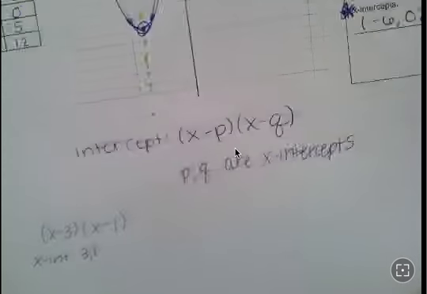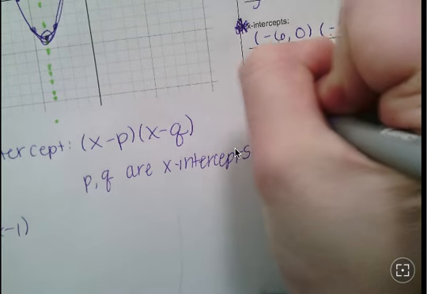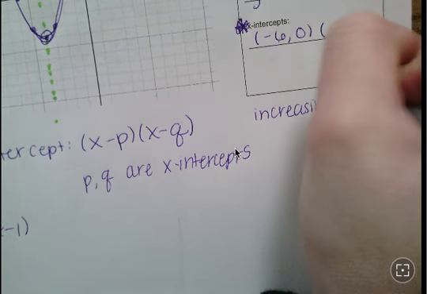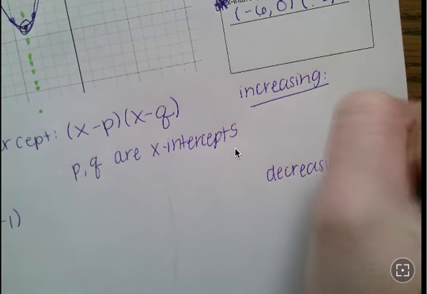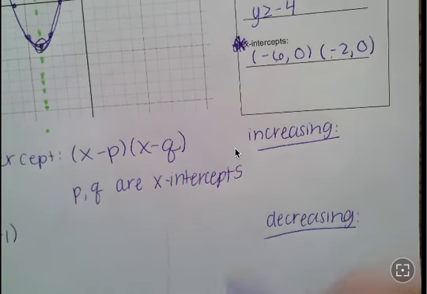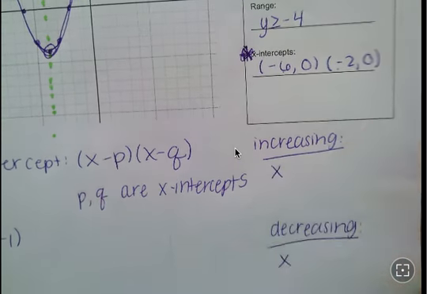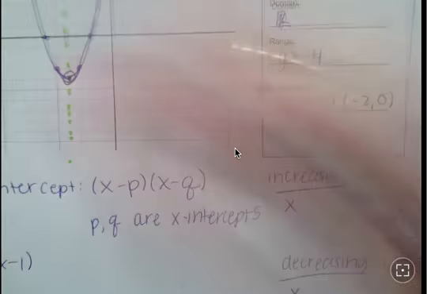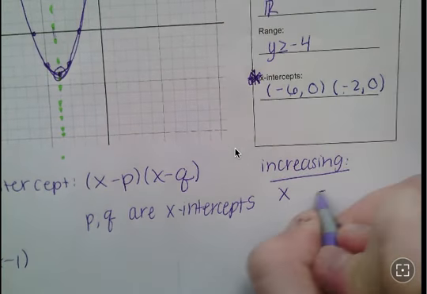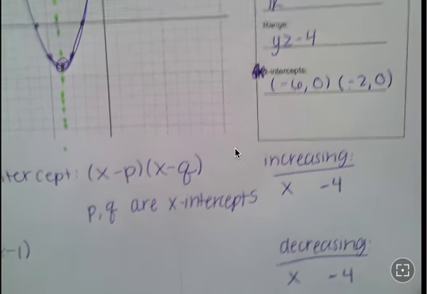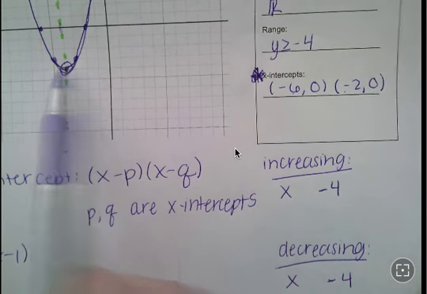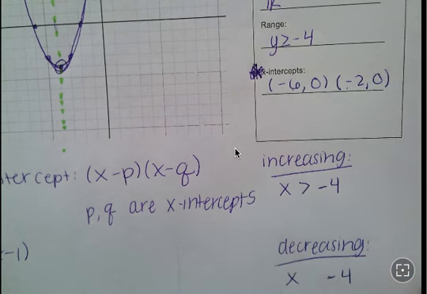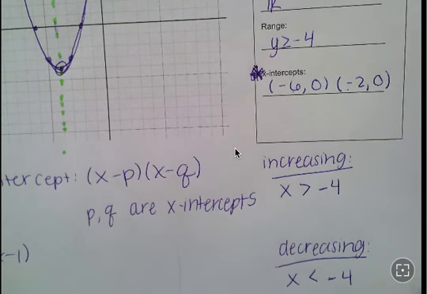All right, let's talk about where this function is increasing and where it is decreasing, because I'm still going to be asking for those things. We always start with x and x, and the number we're going to be comparing it to here is this -4. Then we just have to decide where it's increasing. We go to our vertex here and we look to the right, where x is bigger than -4, and we're increasing. So that means we're decreasing on the other side. Nothing crazy here. It's just a different form.